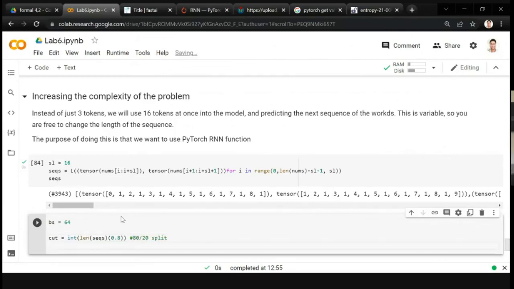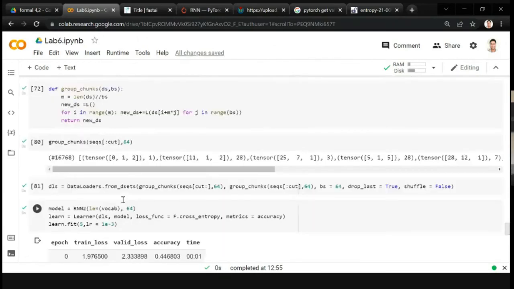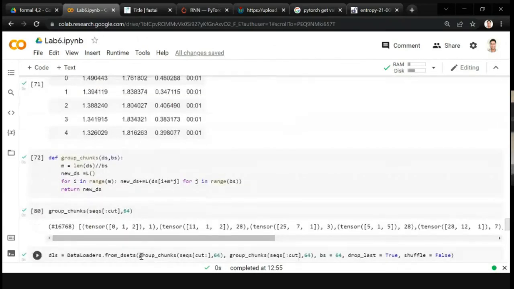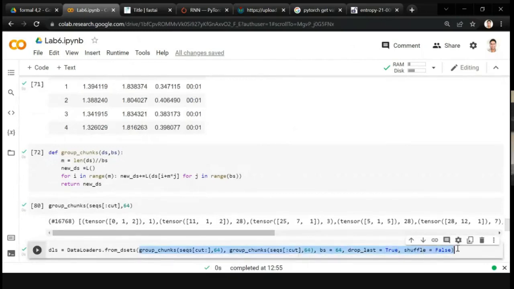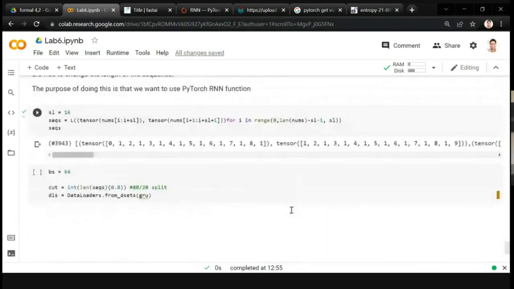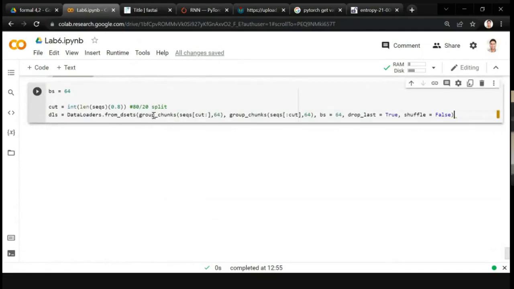Next is the data loader, which is simply going to be DataLoaders from dsets, taking basically the same thing as over here: group chunks, cut, batch size.